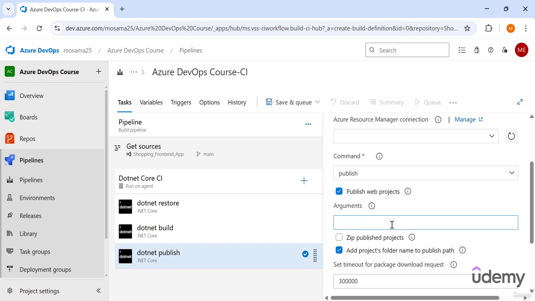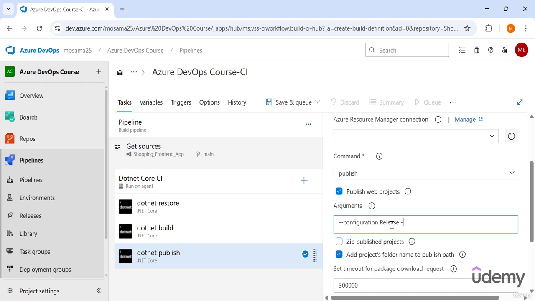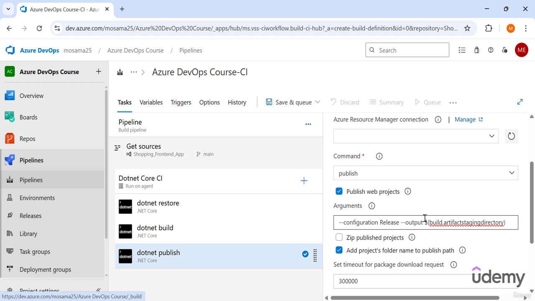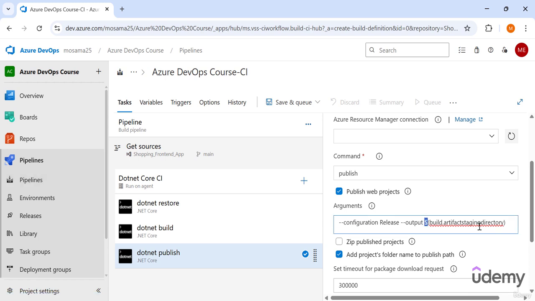So we will give it the arguments for configuration equal release, and we will put the output in the build artifact staging directory. To reference a variable in Azure DevOps, we use the $ sign. After it, the round brackets, and we put our variable in it.